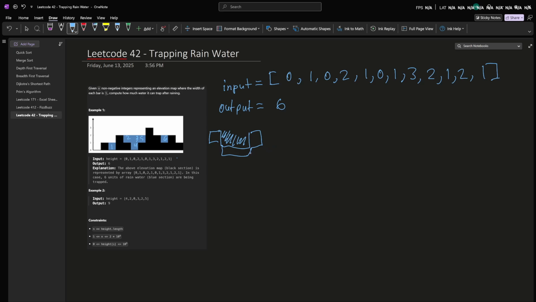So what we need to do is somehow figure out that we have a left solid block, a right solid block, and that there's a dip in between them for there to be water inside. Because water would otherwise spill out, or if it was equal, then it would just go across and it wouldn't be contained or trapped in this case, as the problem says.